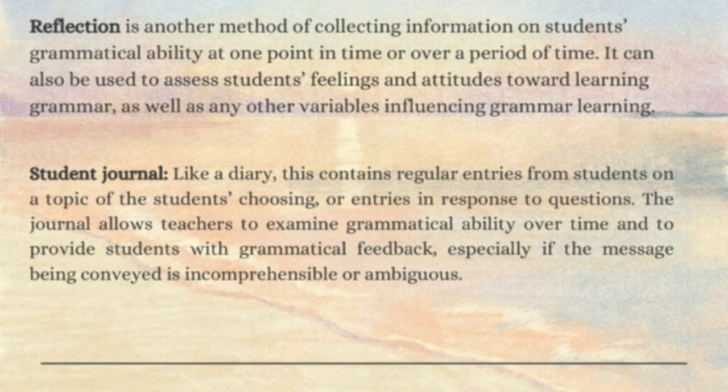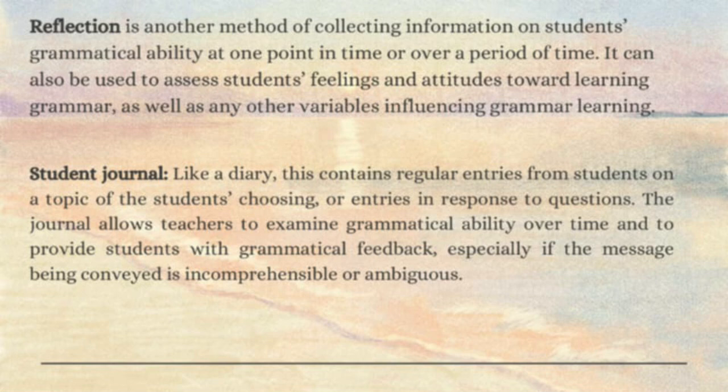We have also here the reflection. It's another method of collecting information on students' grammatical ability at one point in time or over a period of time. It can also be used to assess students' feelings and attitudes toward learning grammar, as well as any other variables influencing grammar learning. Reflection helps teachers understand students' current performance, attitudes, and progress. So it also provides insights on factors hindering grammar learning and evaluates teaching methods.